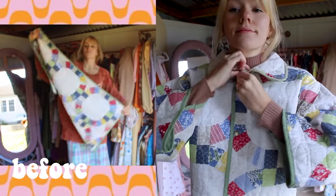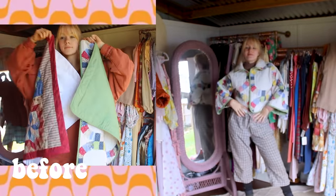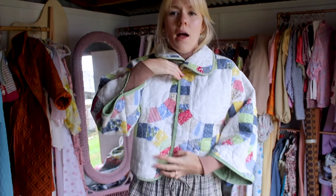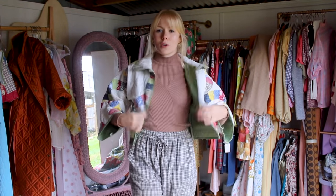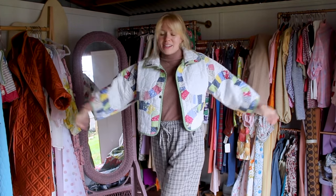This is to die for! I now see why everyone's been obsessed with quilted pieces forever. I love this one — the pattern makes it so fun but it still has a really good neutral base so you can wear it with everything. I went with a really big rounded collar and three little snaps. I didn't have enough fabric for a full-length sleeve, so it's a three-quarter length flare sleeve, which gives it a little kimono feel. You could even do long gloves with it or a turtleneck popping out underneath — so cute!